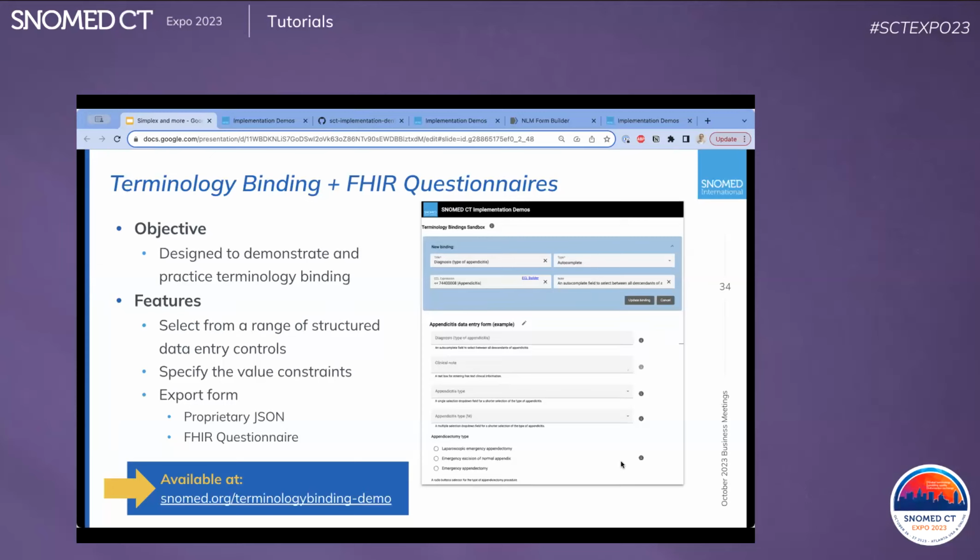We're trying to support users that want to implement FIRE questionnaires. FIRE questionnaires is one resource in the FIRE standard that allows you to define questions and answers. Previously, when a national registry wanted to use SNOMED to represent the values in the registry, they started creating ref sets: these are the options for this question, these are the options for that question, and they ended up with 20 or 30 ref sets.